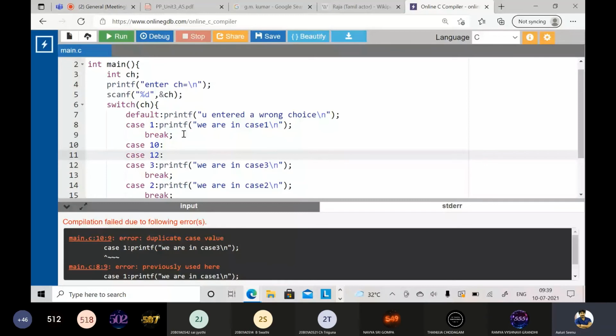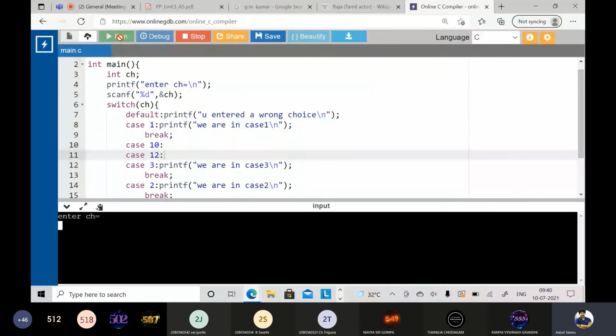Yes, sir. Okay, so when you enter 10 or 12 or 3, that executes the case 3 body, right? You can see that when I entered 10, it says that we are in case 3.